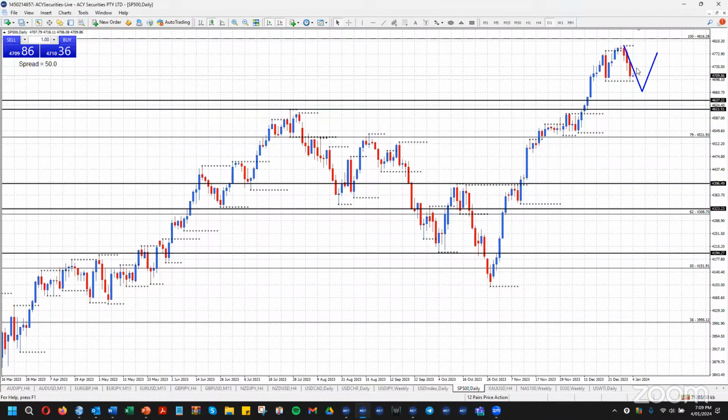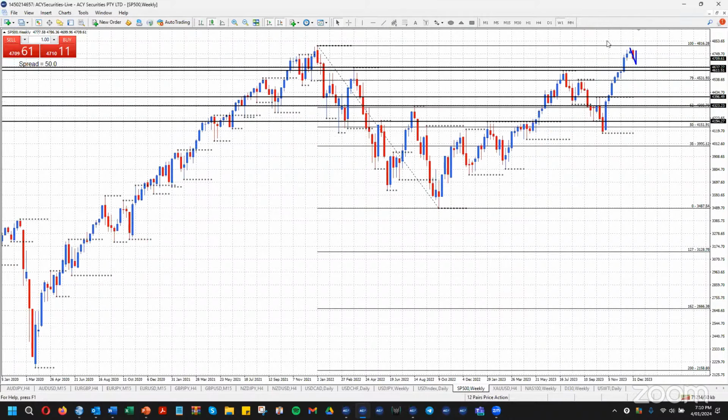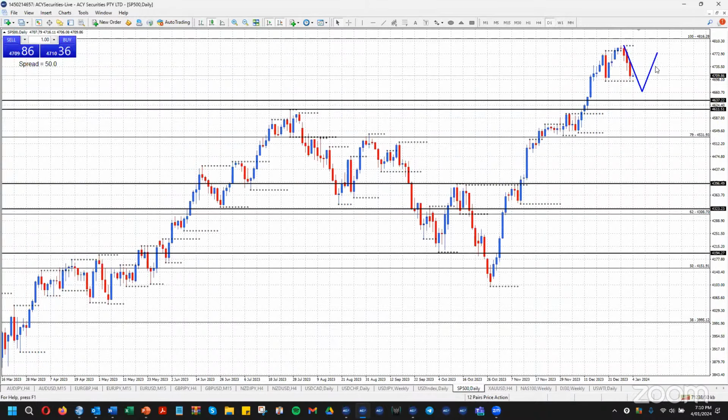So it's worth watching at the moment for a lower top to form, because we're most definitely at historical high points. And usually when you get to historical high points, you often get a failure and then a movement back down. So don't be surprised to start to see a lower top form. And if it does form, then you need to make a decision. Do you want to start to look to short the stock indices? Okay.